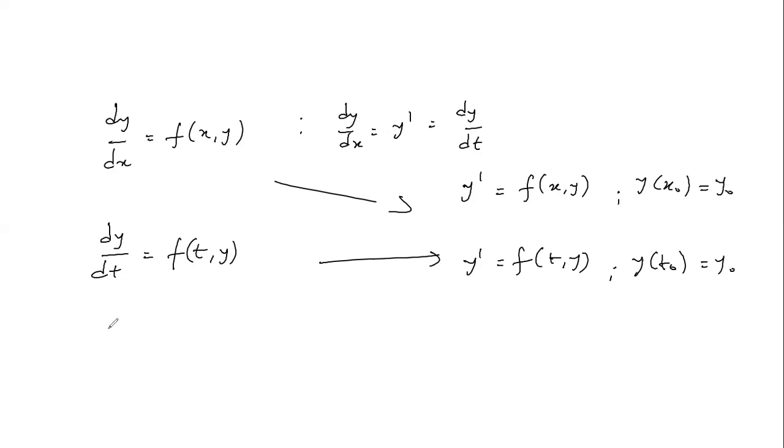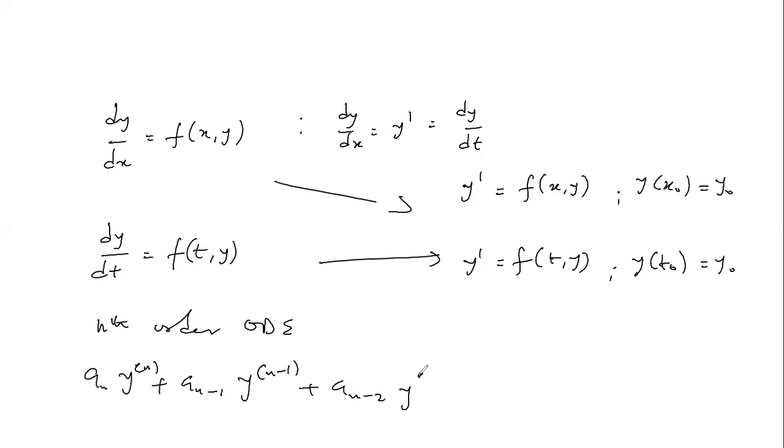And then we can also have the nth order ordinary differential equation, where we have a sub n y of n, plus a sub n minus 1 y of n minus 1, plus a sub n minus 2 y of n minus 2, all the way to a2 y prime prime plus a1 y prime plus a naught y is the same as f of t. That is the nth order ODE. Now, we are going to take things from a very simple perspective. I understand you talked about the linear ODE, in which its derivative appears in linear form. We have homogeneous differential equations, non-homogeneous differential equations, and all of that.